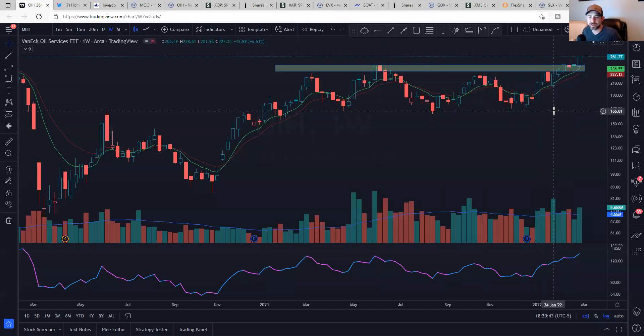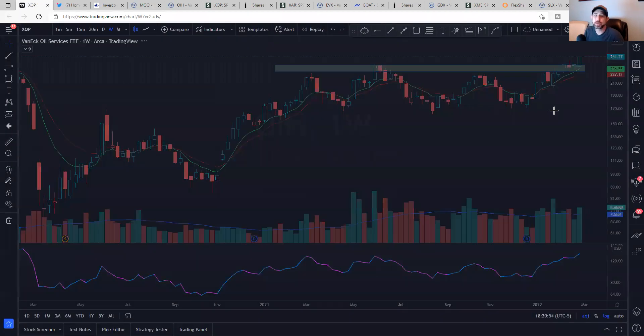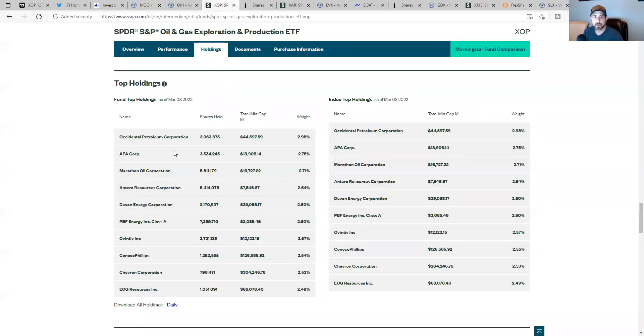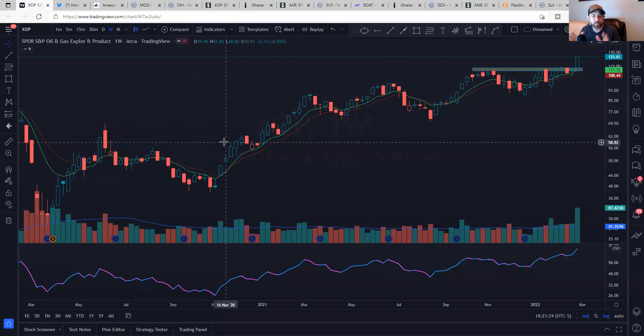I think it's a really good way, especially for everyday people that want to outperform the market. So that's OIH. Next up is XOP. There's your base, there's your breakout, there's your relative strength line going up. Very liquid name here — it looks great. Why not participate? The top 10 holdings include Occidental, Marathon, Apache, Intera Resources, Devon, PBF. Again, there could be some overlap sometimes, but overall I try to keep them as separate ideas.